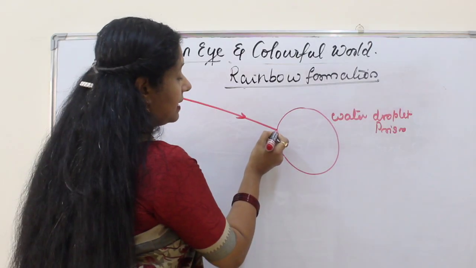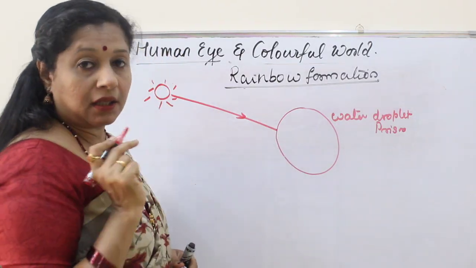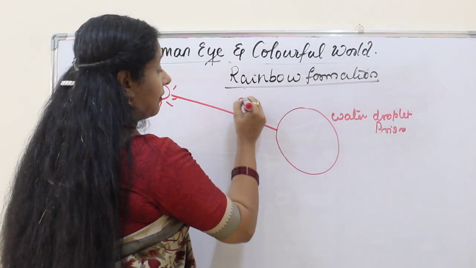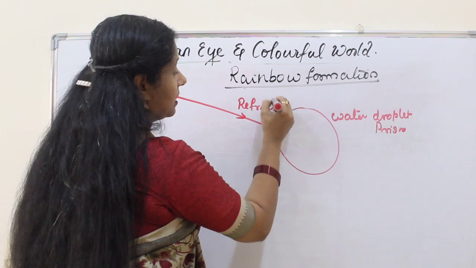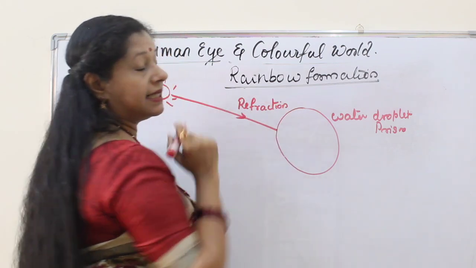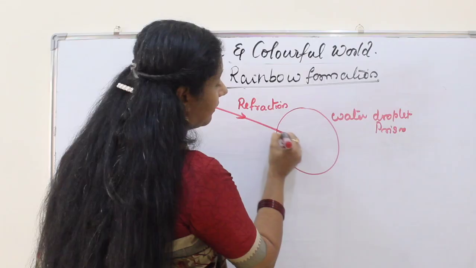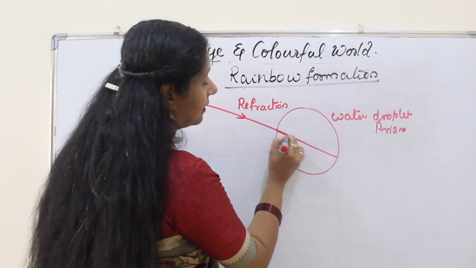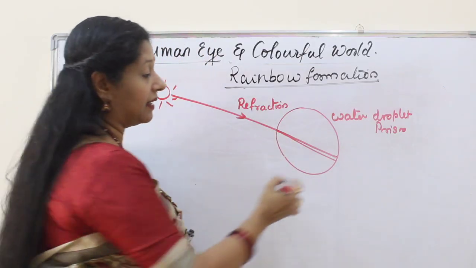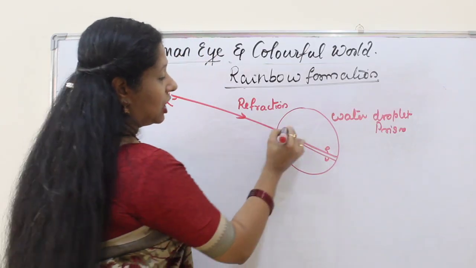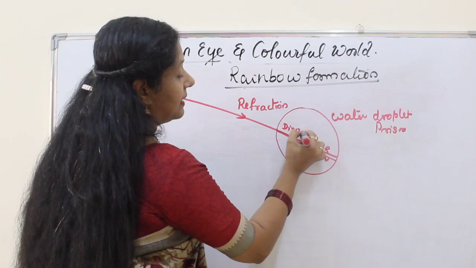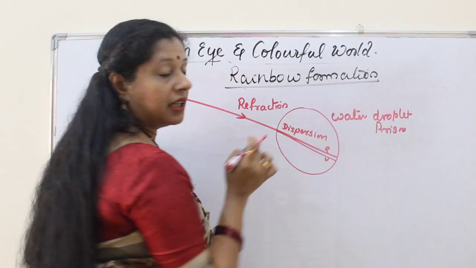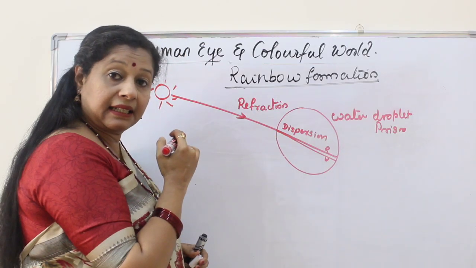Now when the light is entering from air to the glass, that means here it is the prism water, what is happening? Refraction will happen because the optical density of the medium is changing, so there will definitely be a refraction. Along with refraction, what will also happen? Dispersion also will happen. Red to violet it will split. So inside, what is happening? Dispersion. Okay, now after reaching here, there will happen another reflection.